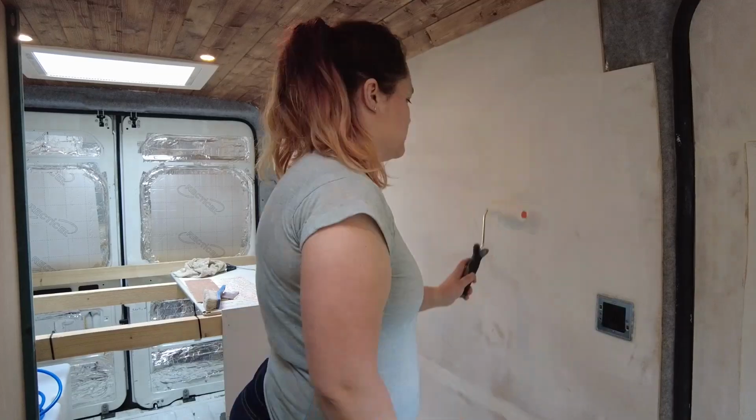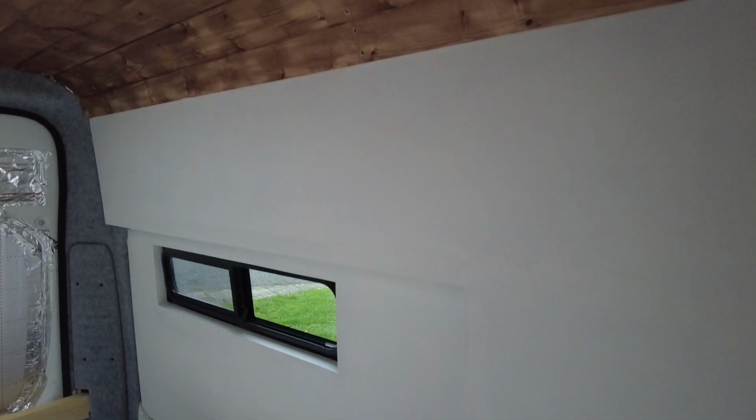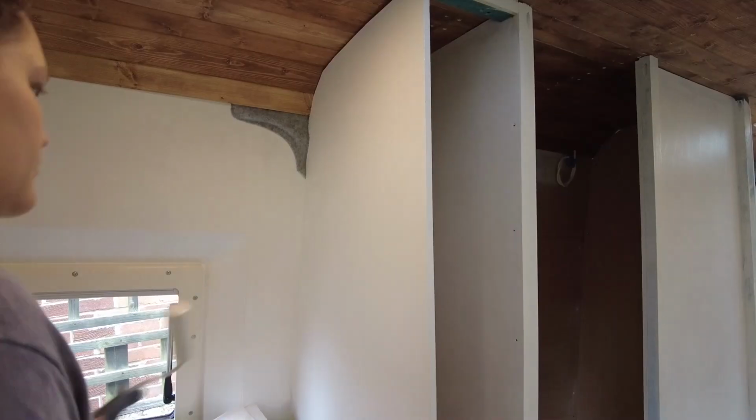Yesterday I spent the day prepping the van and painting it, and then we had a bit of a problem with our camera, so all of a sudden the screen just wouldn't come on. So I filmed this bit here of me painting, and then it wouldn't go back on, but today it seems to be working again. I'm just going to paint a second coat of paint in the van, but I think already you can see how fresh and clean that looks. So just need to get on with the second coat, and then that's something else we can tick off the to-do list.